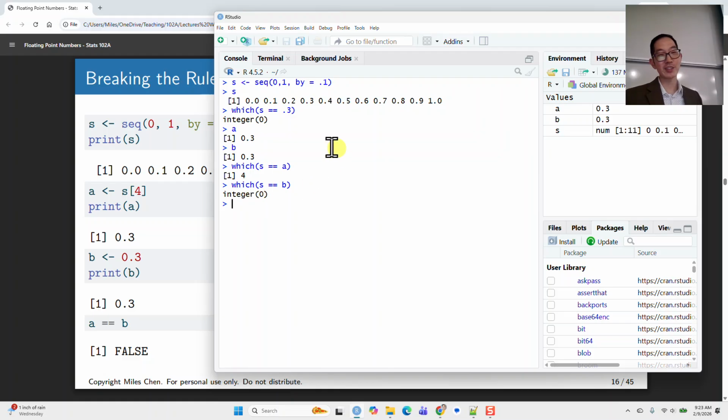If you're expecting A to be equal to B, you're expecting that to be true, and yet it never runs, and you're like, what's going on? You're looking, A is 0.3 and B is 0.3, but every time you do if A is equal to B, it keeps coming back false. It would be a frustrating experience to do something like that.